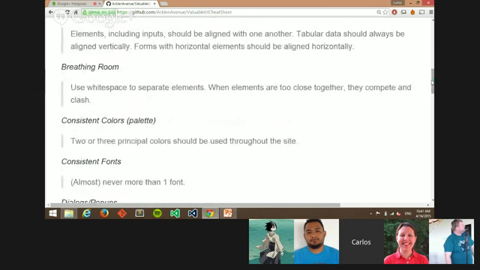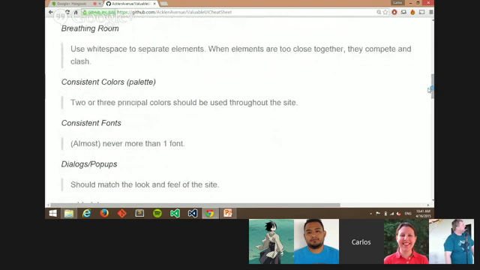Breathing room is another one. I see a lot of times in UIs, not just ours, but we have a severe lack of breathing room in general in some of our more poorly designed user experiences across the web, not just us. So the idea of breathing room is you've got maybe 10 elements on your screen.